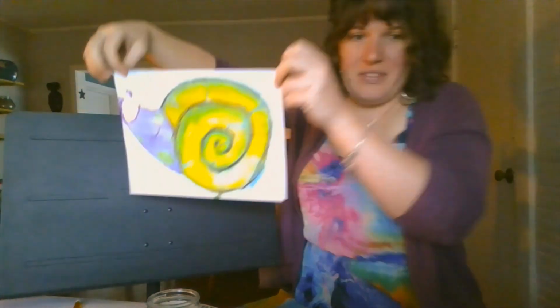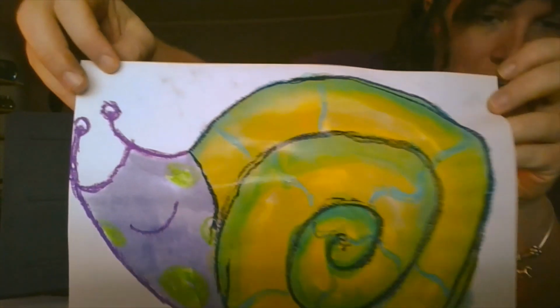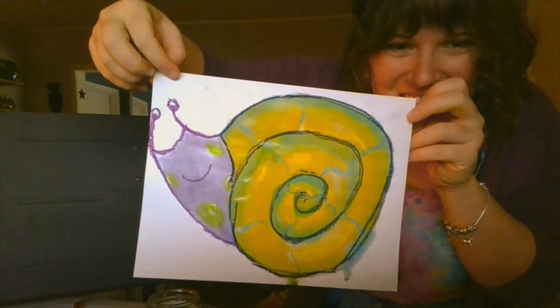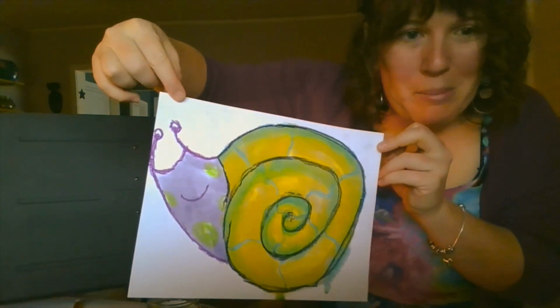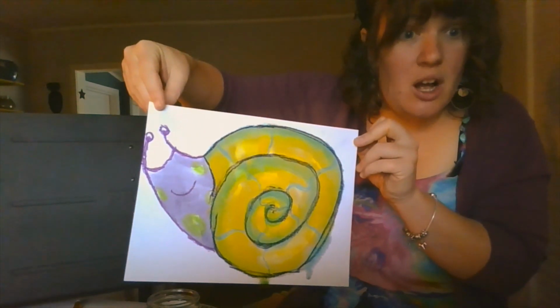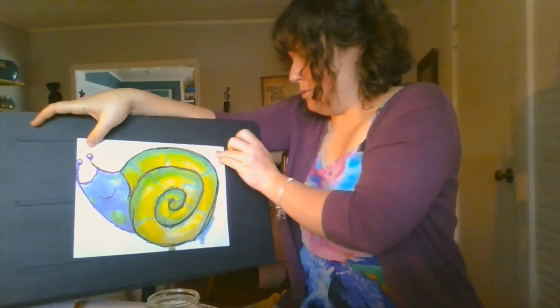All right, so here's the finished product. It's still a little drippy. But you can see my resist. Later on, I'll probably add some background, but for now, I want to show you one more trick to do with snail. I was talking about it earlier, some part work, some part singing we can do.